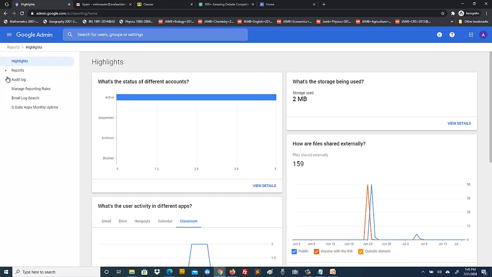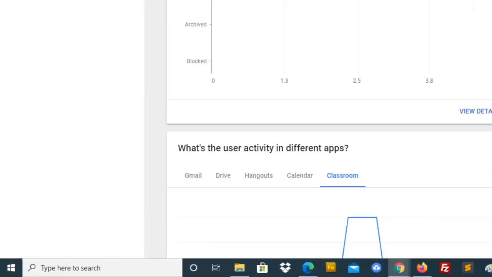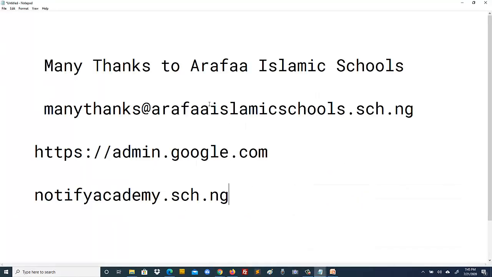Then there are also things about policies, because this works with education. G Suite for Education. In this case, the domain ends with .sch.ng. You're going to be giving kids assignments online.